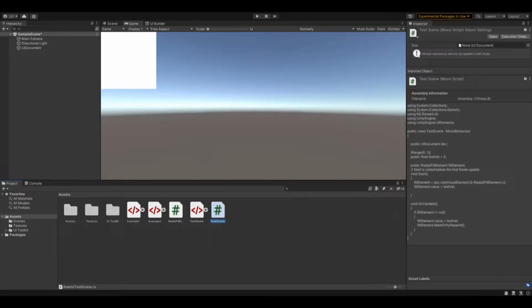So let's talk about today's custom element, a radial fill element. If you've been using Unity for a while, you've probably already come across it in the old Unity UI solution, where you could radially fill an image. These are used as an element of communication for progress. Things like ability cooldowns in MOBAs and ARPGs are just a couple of examples. But in UI Toolkit, you might have noticed that this feature does not currently exist. But it is a feature they are working on. In the interim, though, I thought I'd experiment on how to get that done with the tools we have available for us in the 2021 LTS version of Unity.